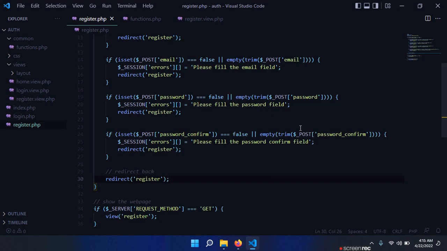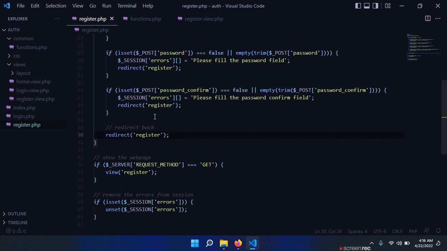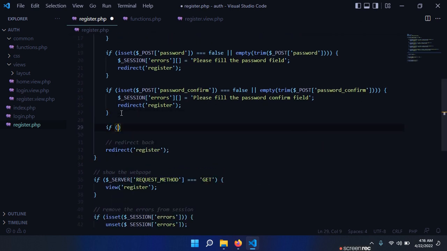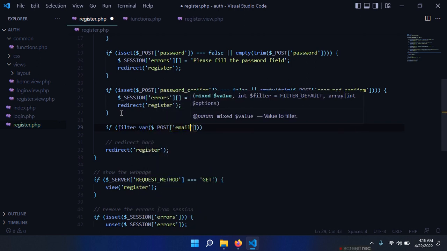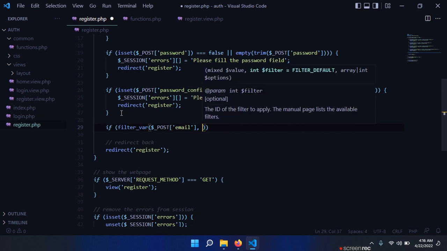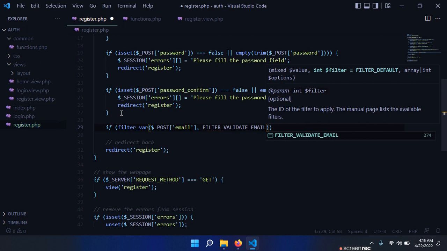Okay. Now it's time to make sure that the email address is valid. In order to do that, we have a useful function, filter_var. This function takes as the first argument the value that we want to filter, and then the second argument the filter that we want to use.